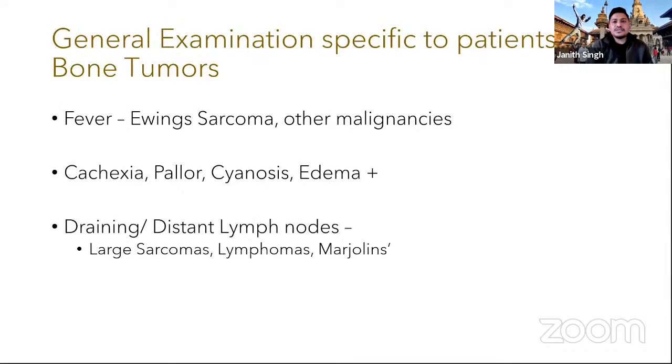Now I'll come to general examination, and I'd like to be very specific to patients with bone tumors. So patients may present with fever, and it becomes very difficult to differentiate it from other conditions like infection or inflammatory synovitis, especially in Ewing sarcoma, leukemias, some cases of eosinophilic granuloma, LCH, even in multiple myelomas. You can have fever, and sometimes even in metastatic diseases, you can have low-grade fever. So it may not really be easy to differentiate whether it is fever due to infection or due to tumor itself.